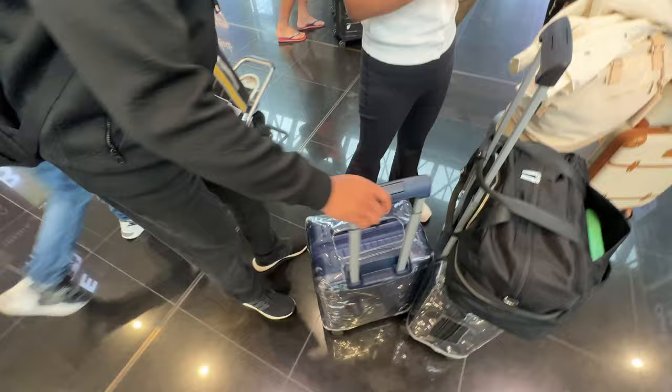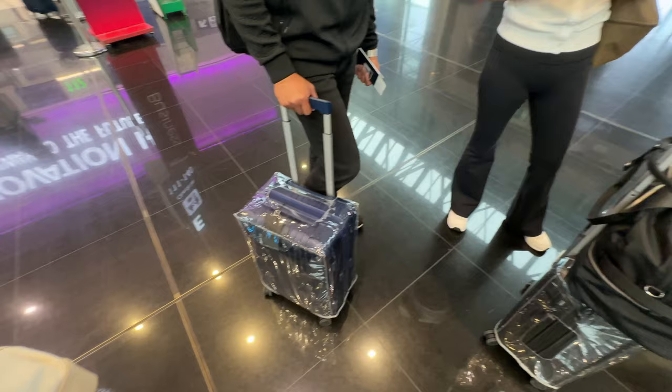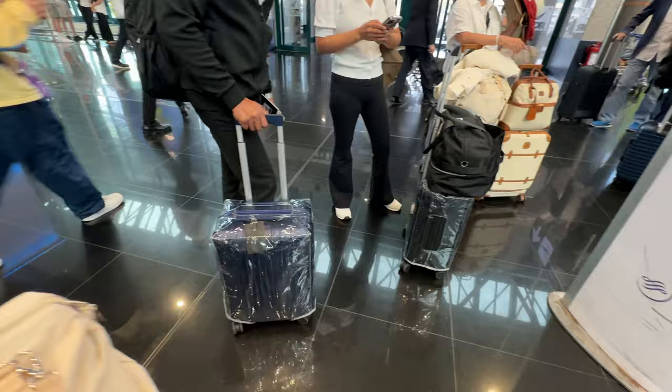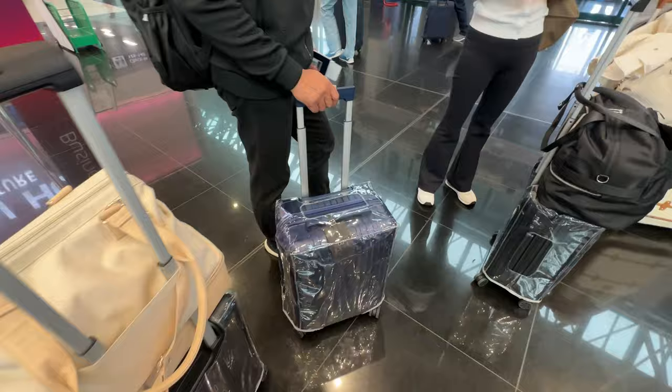So, we ran into another hiccup. Not really an issue, but something I feel like people should be aware about. Our hand carry luggage was okay from San Francisco to Paris because the aircraft is bigger, but they wanted to check the size of ours now because we're flying from Rome to Paris and the plane is smaller. They didn't weigh it or anything, although I do hear that sometimes they do that, but they really just checked the size. It was a really easy check. I just brought it over and they said, okay, that's fine.